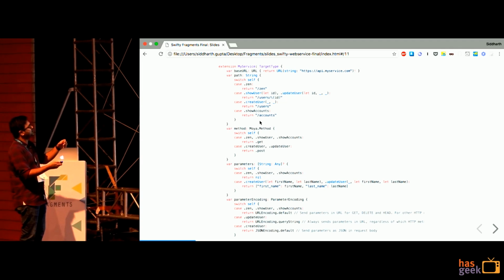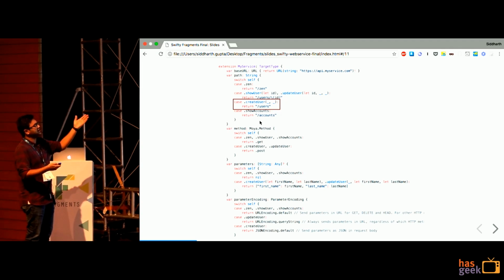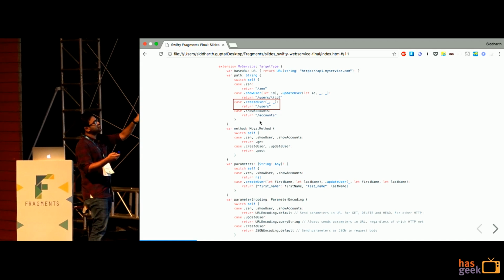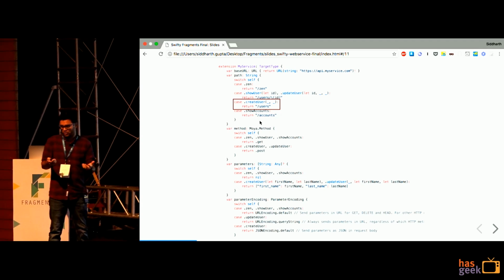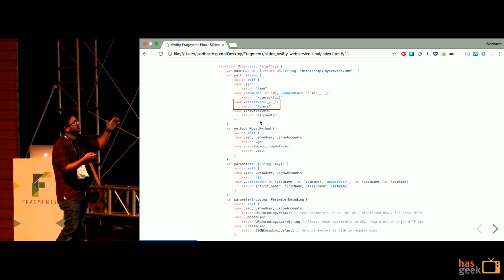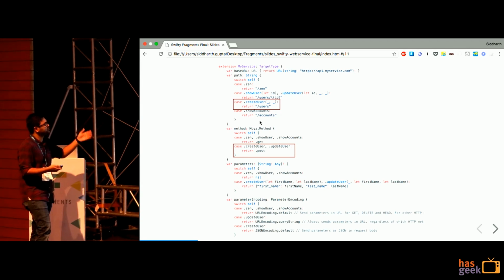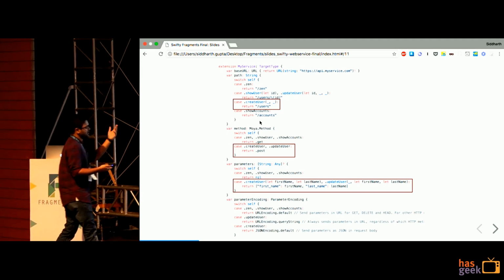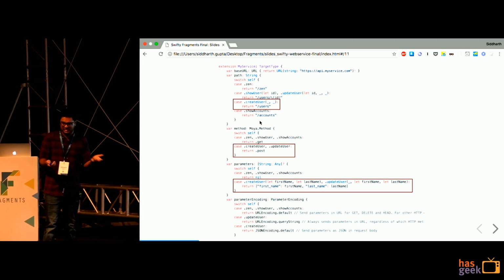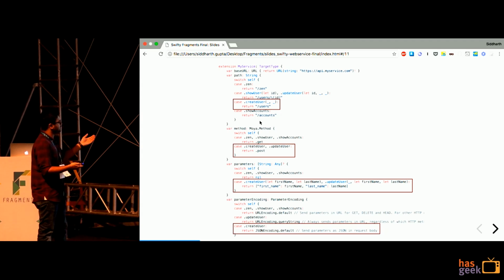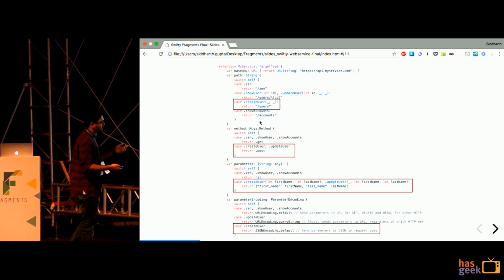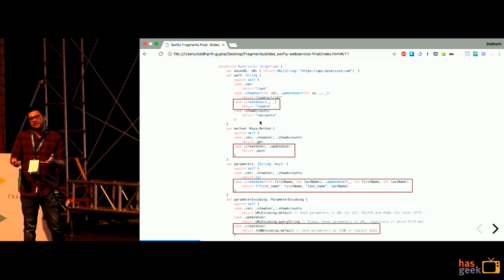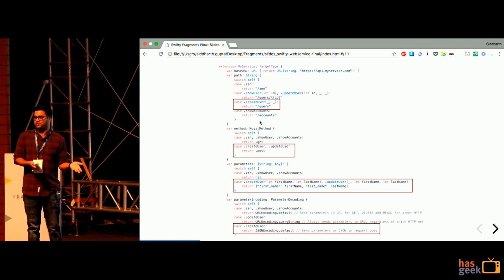Like, for example, if I look at one request here, the create user request, I can see that it takes 2 arguments, and the URL path is /users, and the base URL is given above there. It's a post request, and in the parameters enum, I can see what parameters it takes, and I can also see what kind of parameter encoding this does. So this is good, and this is way better than what we just saw previously, right?